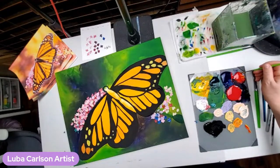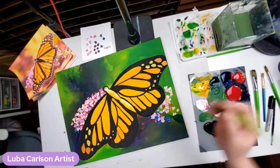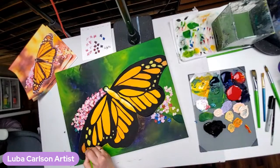And then grab a little bit of this red and just go on the outside of your shapes super carefully with your small round brush and just blend in some red just on the perimeter. Just blend it in with this orange, and it'll make this kind of accent to it.